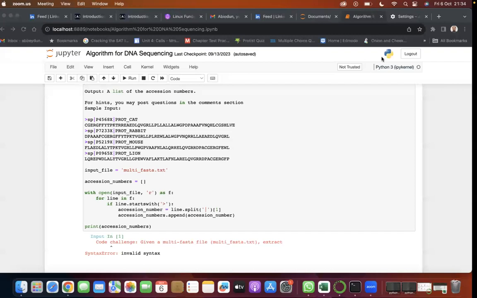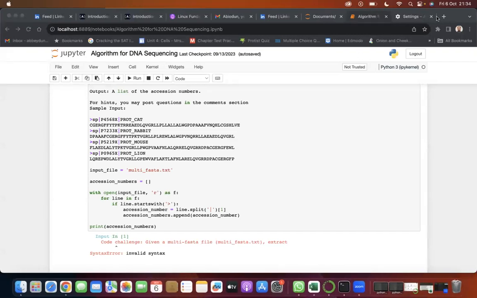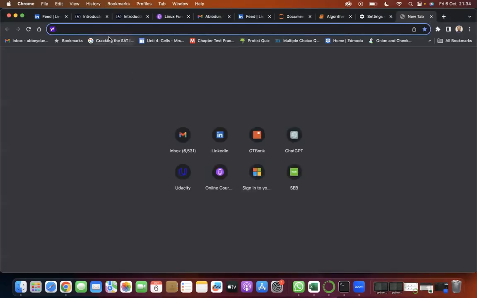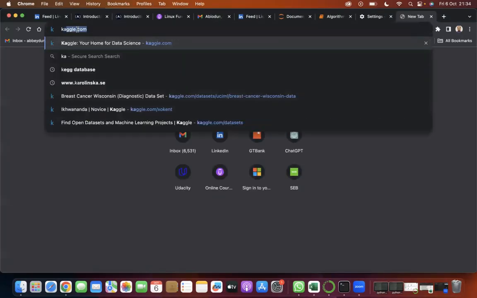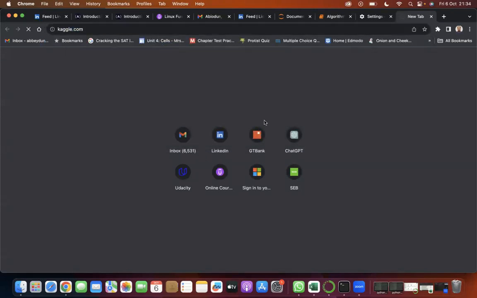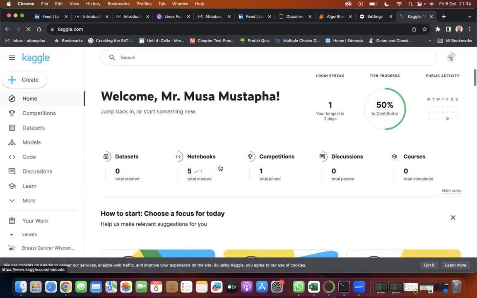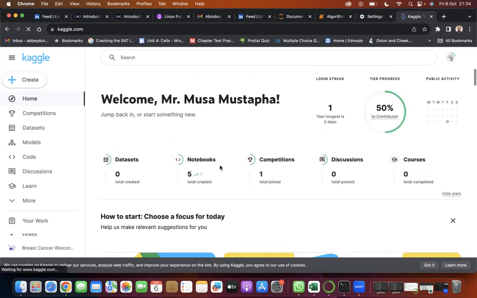Hello, everybody. I got a message from some colleagues complaining about not being able to work with data downloaded from Kaggle when the data is in CSV on Mac. There is a little bit of a problem with Mac when you download data in CSV. So I'm going to take you to this website called Kaggle.